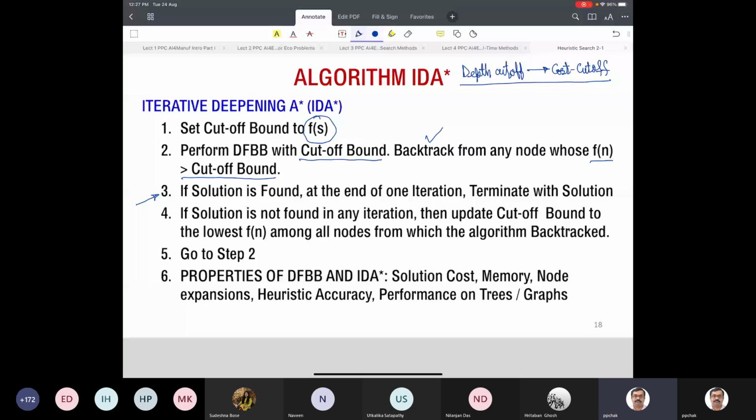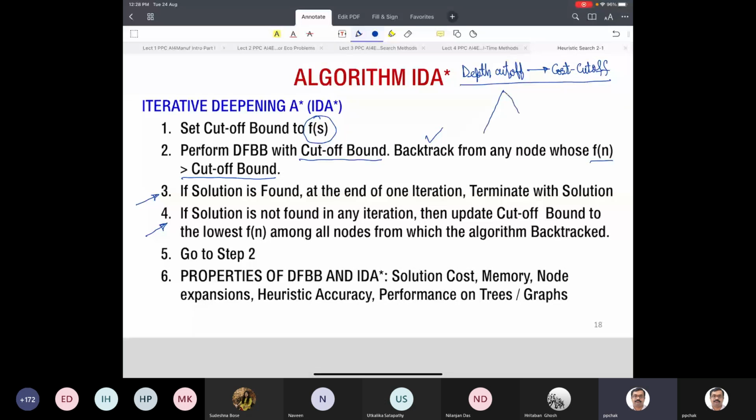But because it is iterative deepening, in a particular iteration or in a series of iterations till now, I may not get a solution. That means I have not seen deep enough. So if I don't find a solution in a particular iteration, I will update the cutoff. Now listen carefully as to how I will update the cutoff.